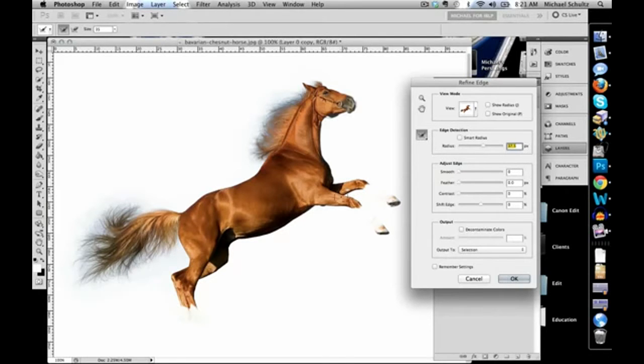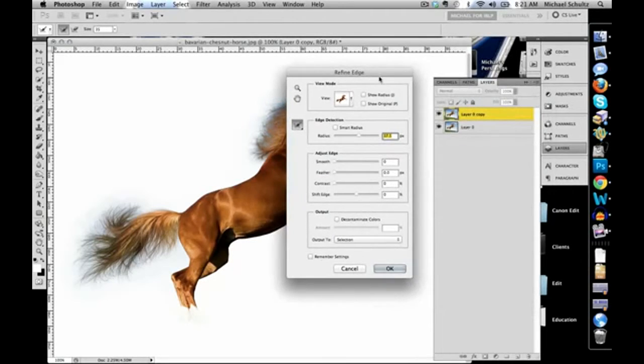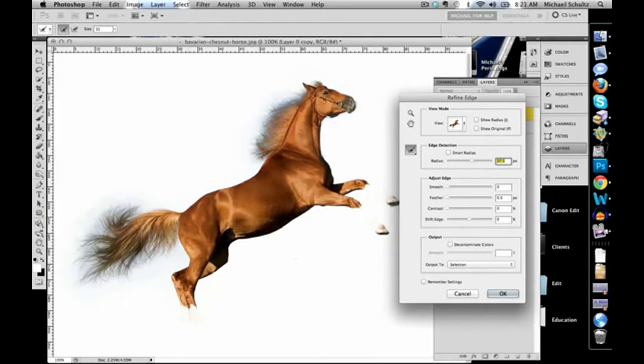And you'll also notice that the hoofs, which have a white tint to them, have actually been deselected, and that's where our duplicate layer will come in handy, because we'll be able to extract the hoofs and apply them properly as opposed to cutting them out.